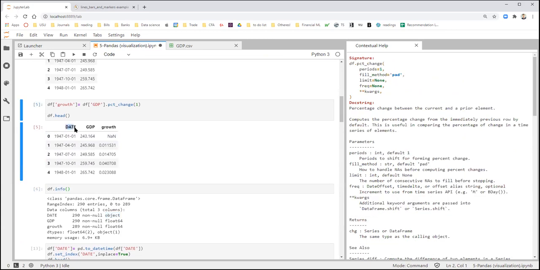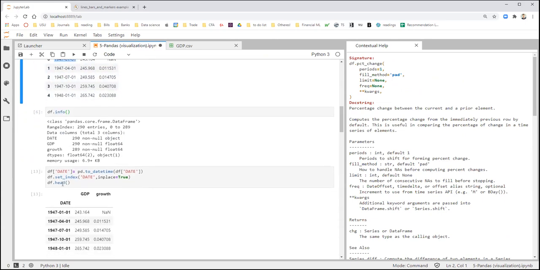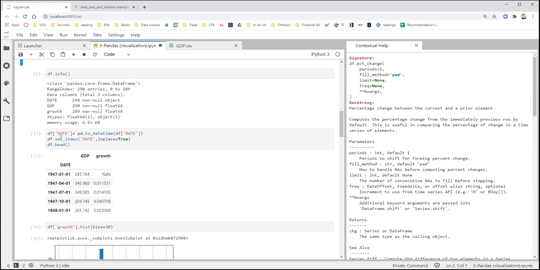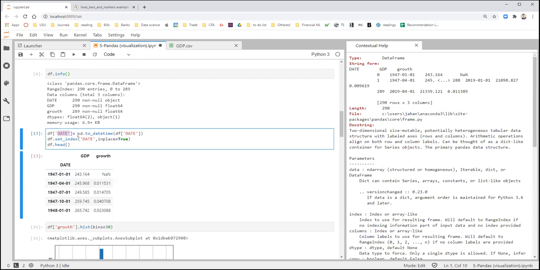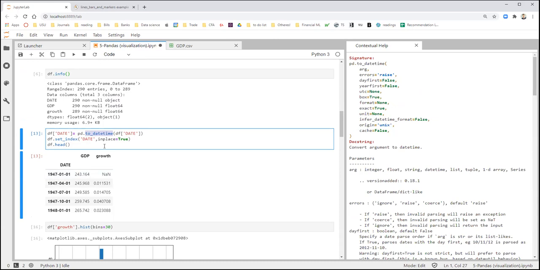Later on, when I teach you about time series, we're going to convert these dates into indices. We can do it now, but I'm going to cover it in more detail in the time series section. So for example, I'm going to make a new column, call it date, and we're going to use a method from the pandas library. It's called toDateTime.